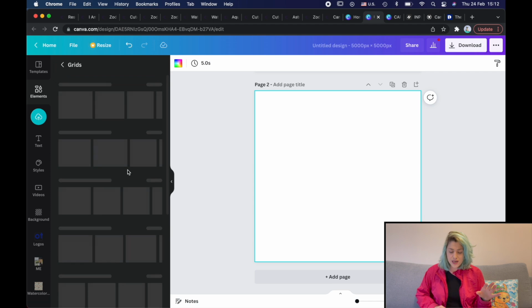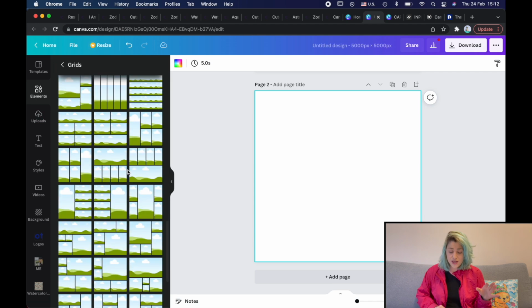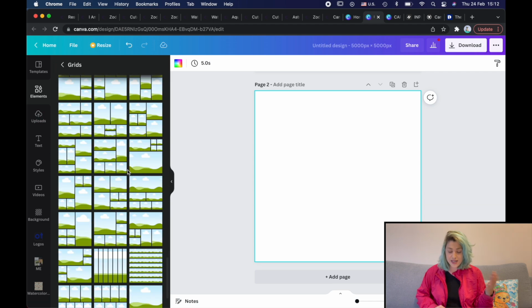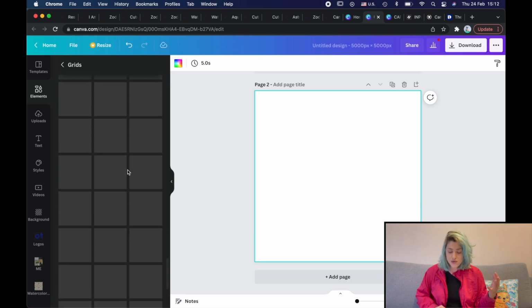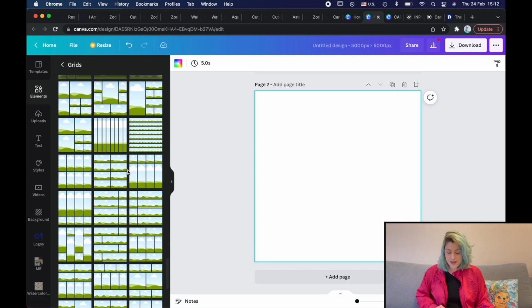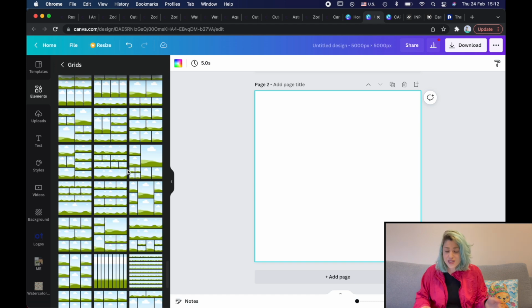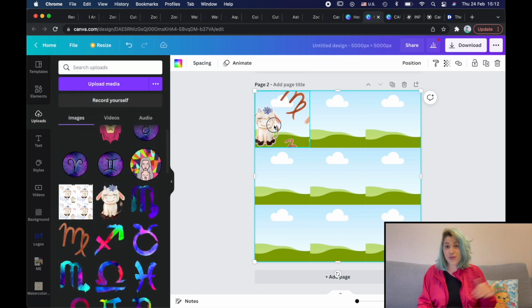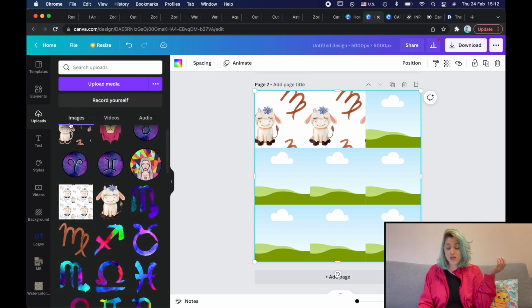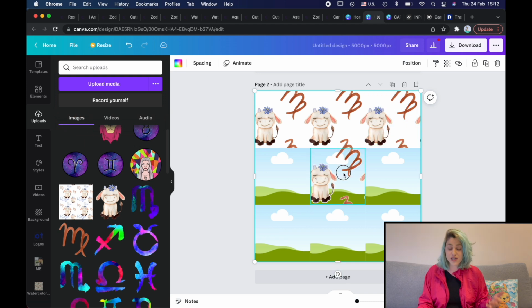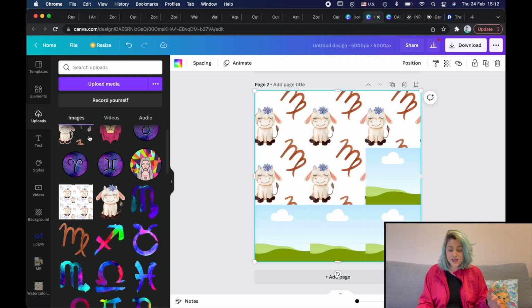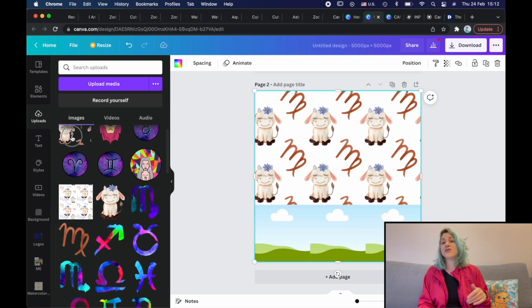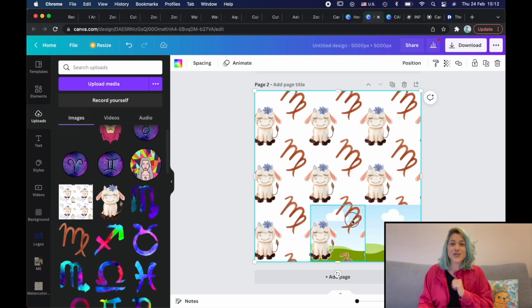And when I was doing it, I was thinking to myself that I can actually do it on a half scale, so 2500, like I can actually minimize it because I'm going to re-upload it again anyway. And that's what I did. I took that design and I put it back onto Canva, and then I went to grids and chose the 3x3 grid, which gives me full 9 squares that are even in their size, minimizing the spacing and putting my design into each and every single one of these squares.